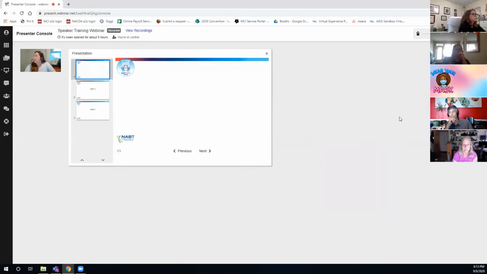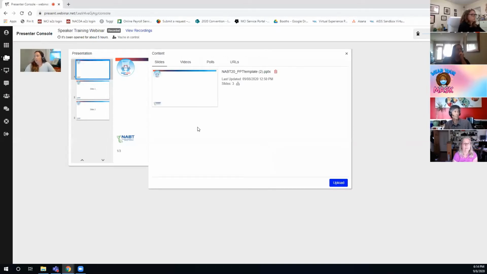So I will toggle that away for now, but if you ever needed to get it back, it lives over here on this side navigation bar. Presenter chat, if you click that, it will pop it back up for you. This navigation bar was touched on a little bit in that video, but I'll talk through each section here as well. Content being king, obviously.